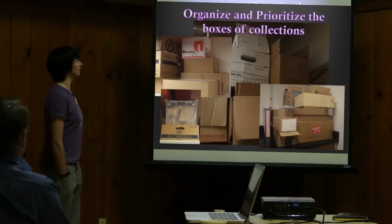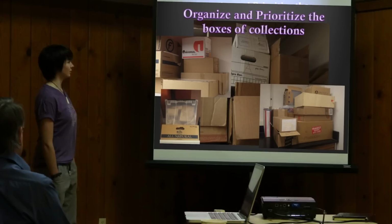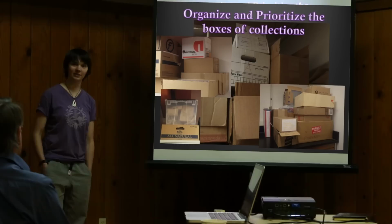So then I went through all these boxes, because this is how the collection started. Just a bunch of boxes in the museum and lab rooms connected. Chris Latham was on my case, like, talk to Christian, we need to do something with all these boxes. I need them out of here. I don't want these boxes anymore.